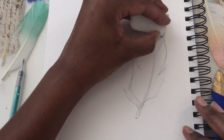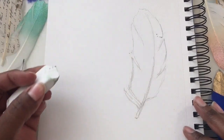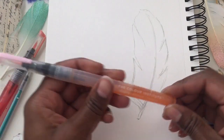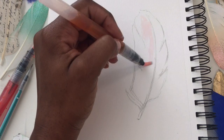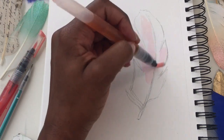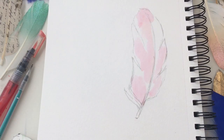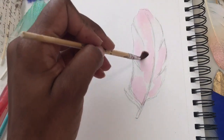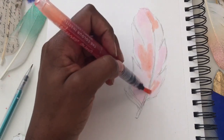Now you can gently erase those lines that we had in there before. The first color we're going to use is called Conch, and this is from the Sun Bleached set. This is the newer set and I love all the colors in here because they're so light. We are just going to move this color around a bit — take a wet brush or a water brush, I have a really small round brush — and just move around some of that color. This water will also help our next few layers to move around as well.